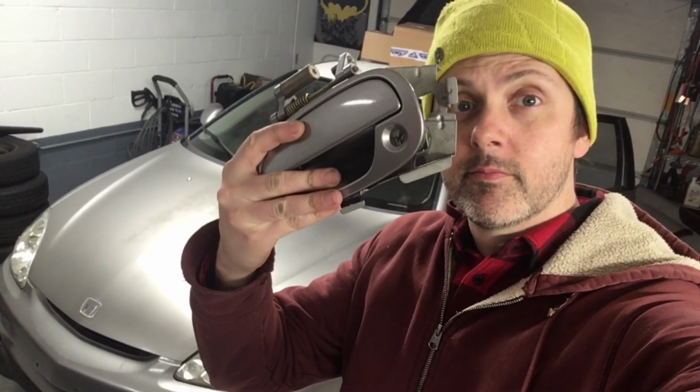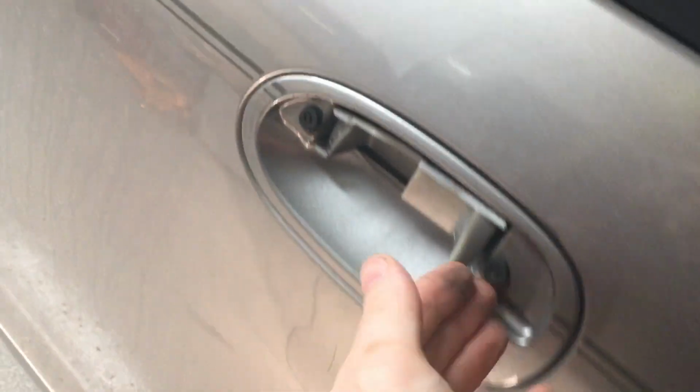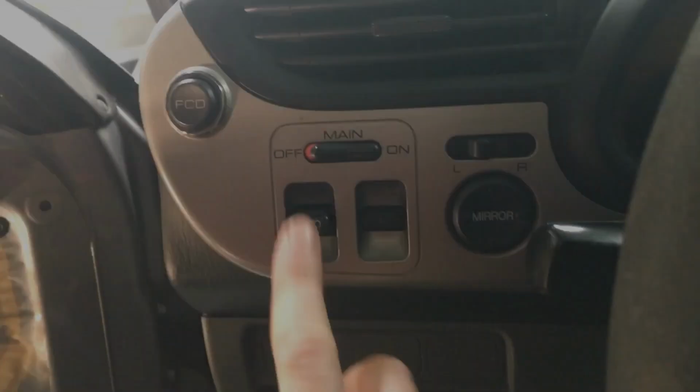Alright, so in this video I'm going to show you how to remove the door handle of a Honda Insight. The reason I took my door panel off was to fix this. Ice storm. I'm not sure how this is going to come out. I've tried to get this out before and I failed, so we'll see what happens. Window back up.